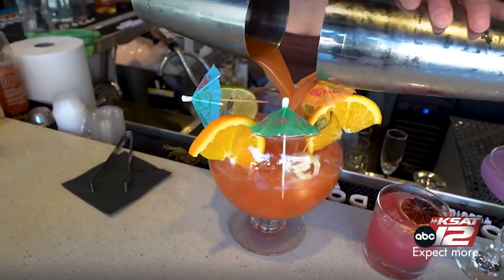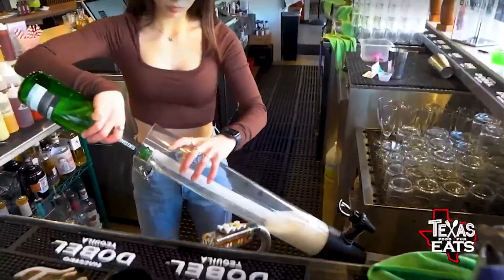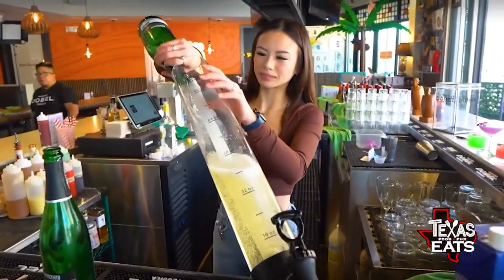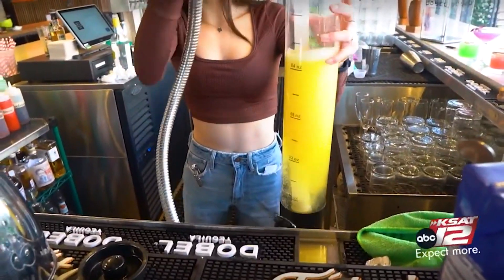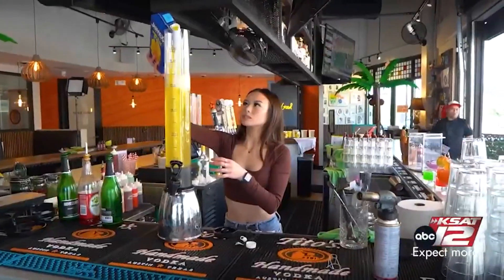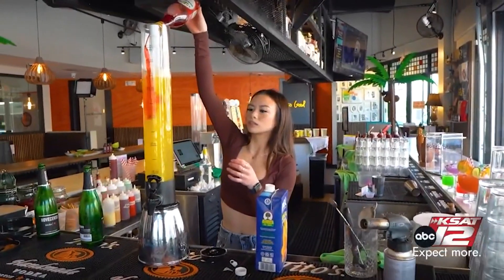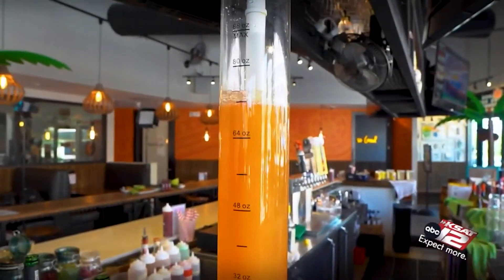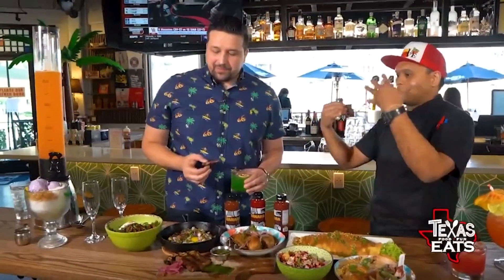You have cocktails over here, because you've got to wash it down with something. You have a full bar right here, and you're doing this crazy tower drink. On brunch — Saturday, Sunday, or even any day of the week — we serve those. It's two bottles of champagne, and then you're mixing in a little bit of orange juice and a little bit of mango. It's like a super mimosa, and you've got the nozzle on the bottom — you're going to feel like you're drinking something healthy like Gatorade. You definitely want to bring like four to five friends to share that one. A lot of our food is meant to share, because Filipinos are all about family.